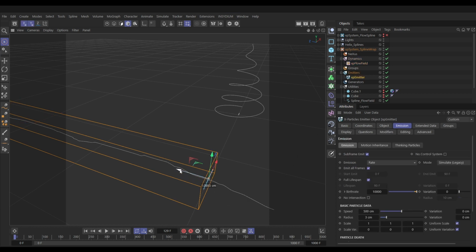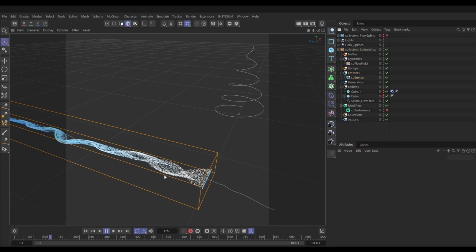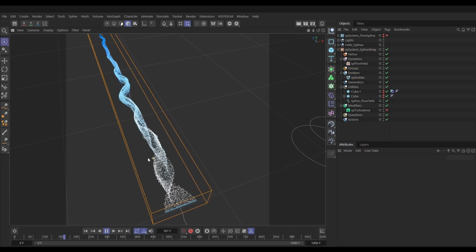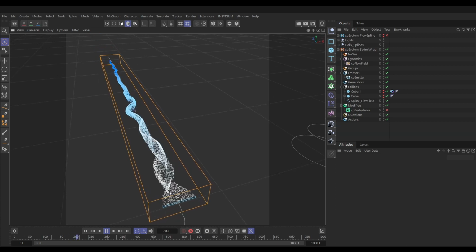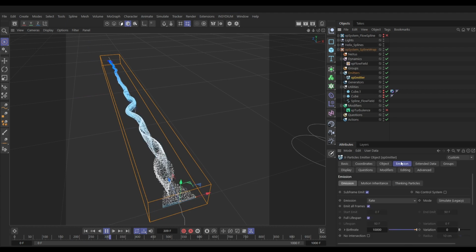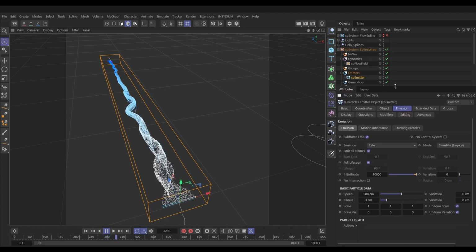So we could just move it ever so slightly in, and now we're going to get much better flow of particles. There we go. So there was a collision calculation as soon as those particles were being born, which was messing things up. Now we haven't got that. The particles are moving far too quickly. So let's go to our emitter, to our emission tab, and let's slow these down. Let's just say 300 so we can make them slower.